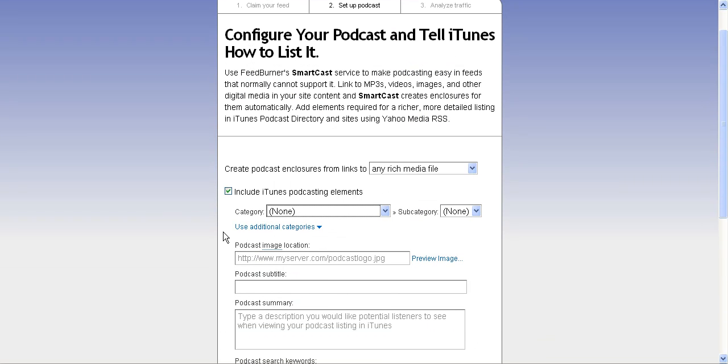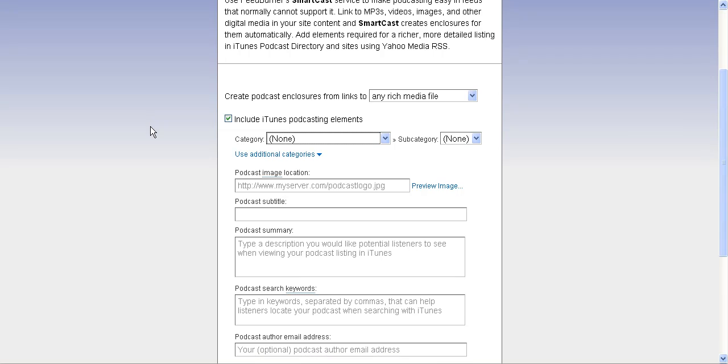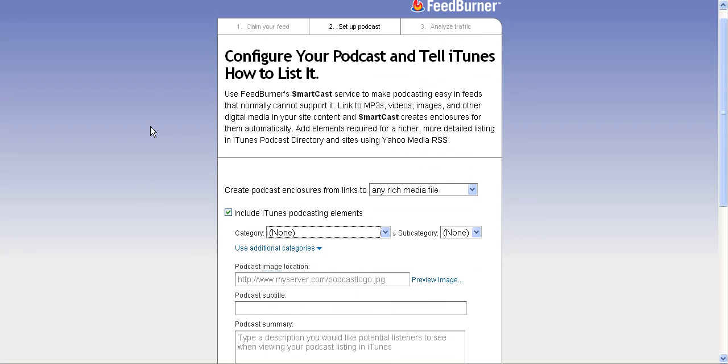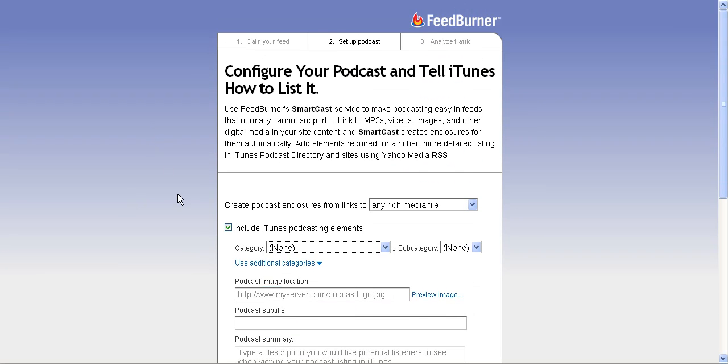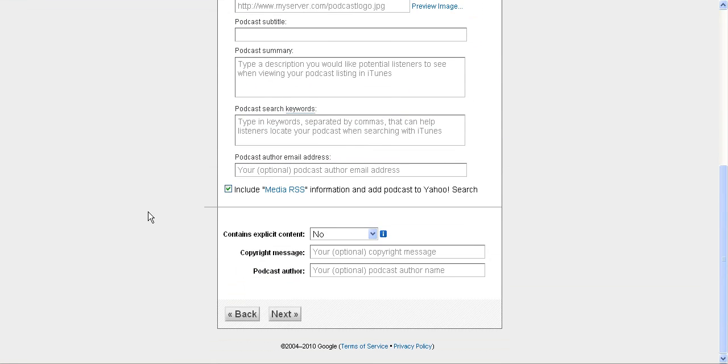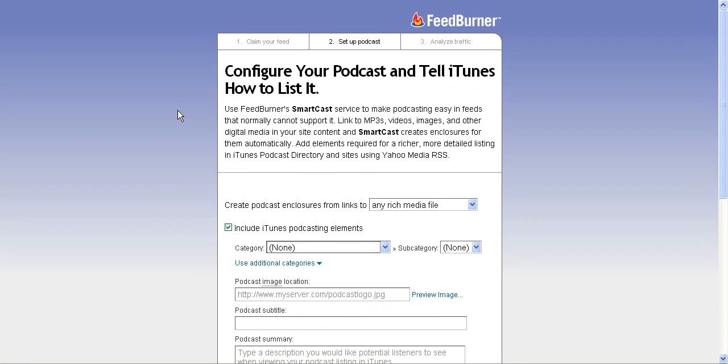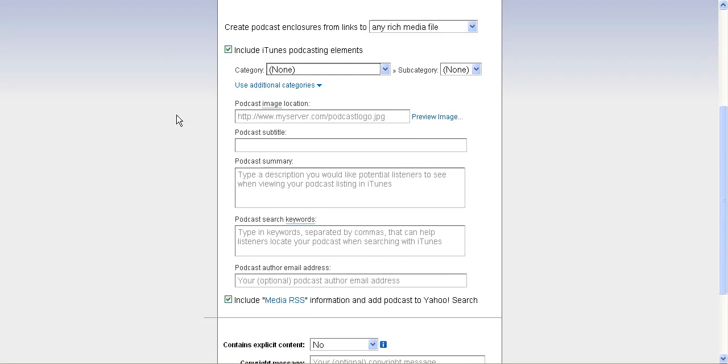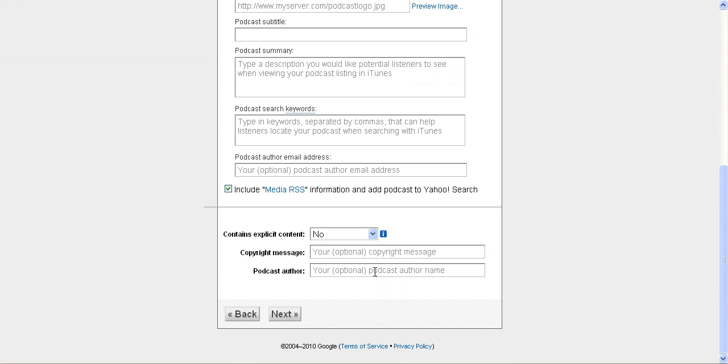I'm not going to do that right now because I will be setting up an iTunes account very shortly, as I go to promote my podcast in the very near future. But this is part of what you can do when you set up your podcast, is to enter this information about your podcast series.